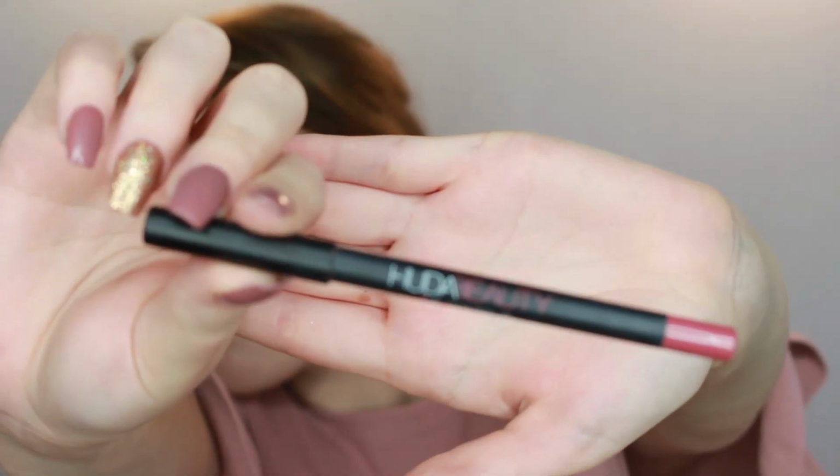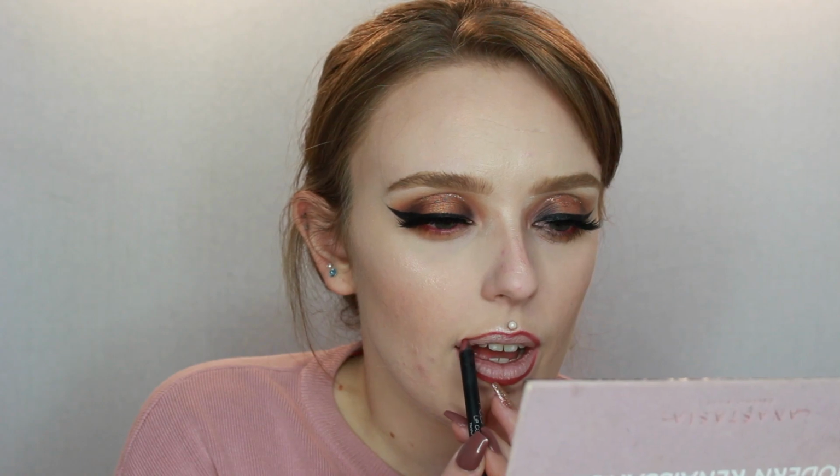So for lips, I really feel like a dark lip would suit this look, but it's just too soon for me. Autumn hasn't started yet. So I'm gonna start by lining my lips with the Huda Beauty Lip Contour in Trophy Wife. And for lips, I'm gonna go in with the Bourjois Rouge Edition Velvet in the shade Honey Mood. And just to finish the face off, I'm just gonna give myself a quick spritz of the Revolution Hyaluronic Fix Spray.